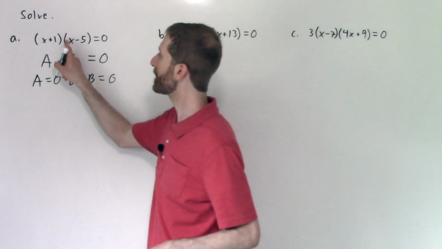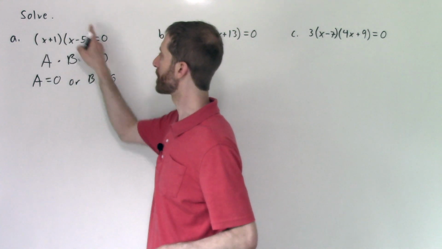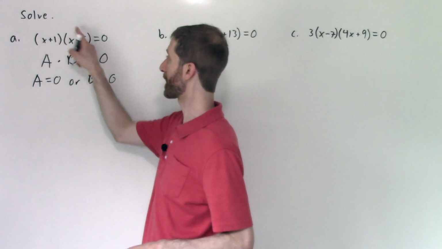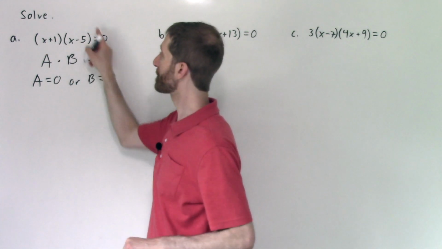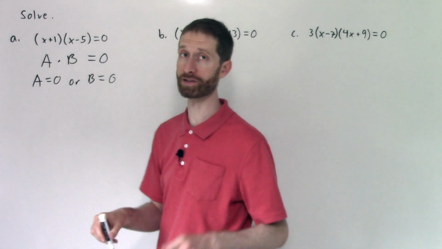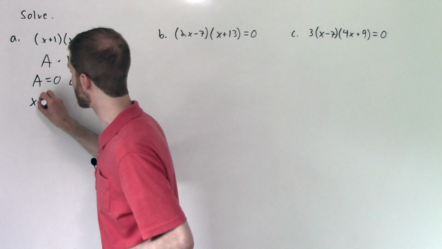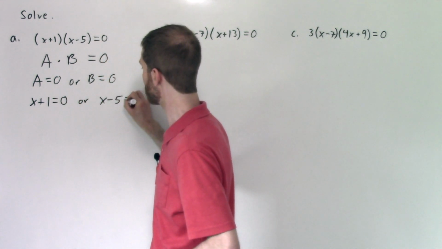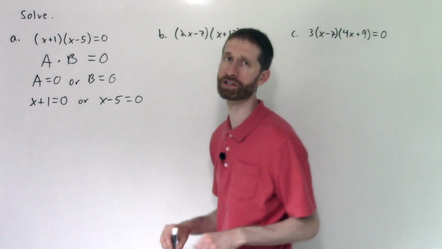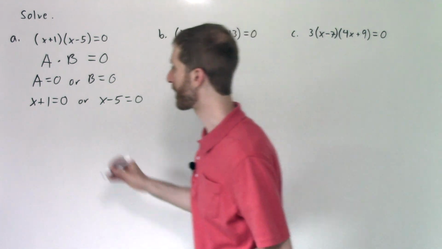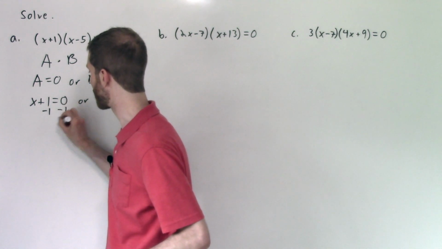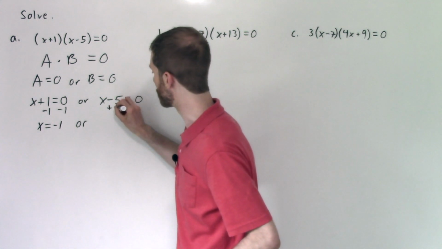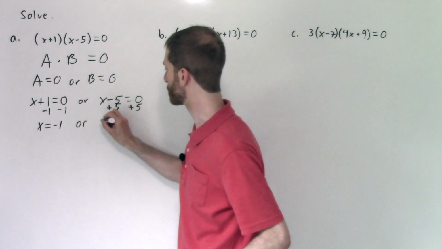So we're going to apply that same idea here. This whole thing is a number times another number. So either x plus 1 is 0, in which case 0 times x minus 5 is 0, or x minus 5 is 0, and 0 times x plus 1 is 0. So that's all I have to do. I set each value in the product equal to 0. Beautiful. And those equations are super easy to solve. You might have solved them in your head already. If not, though, you can just subtract 1 from both sides, and you get x equals negative 1, or then we add 5 to both sides here, plus 5, so x is equal to 5.